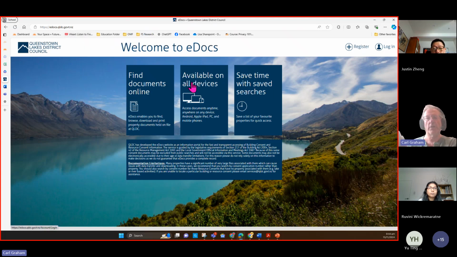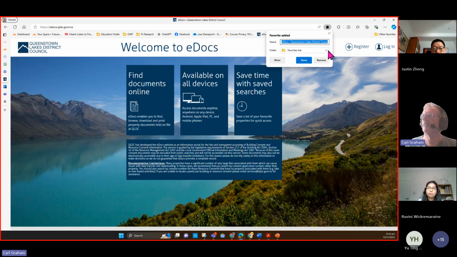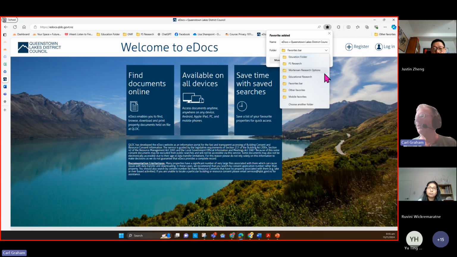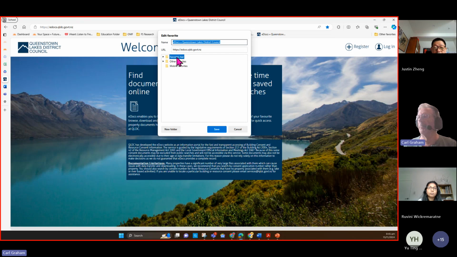Now I'm in a Microsoft platform, because you can see the way that's laid out. So in the eDocs Queenstown Lakes, I can click on this button here, and I can add the page to my favorites bar, or basically I'm wanting to add it to the bookmark bar up here.